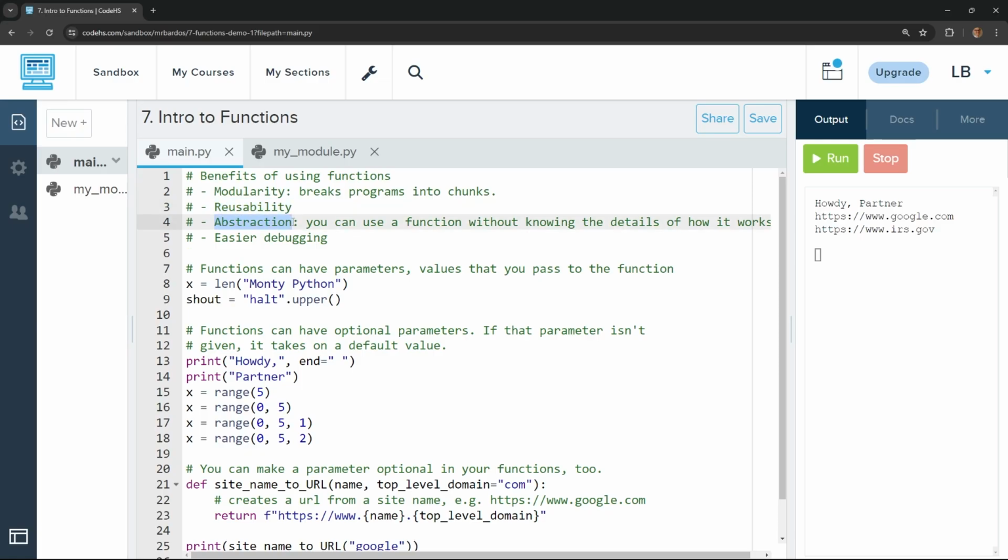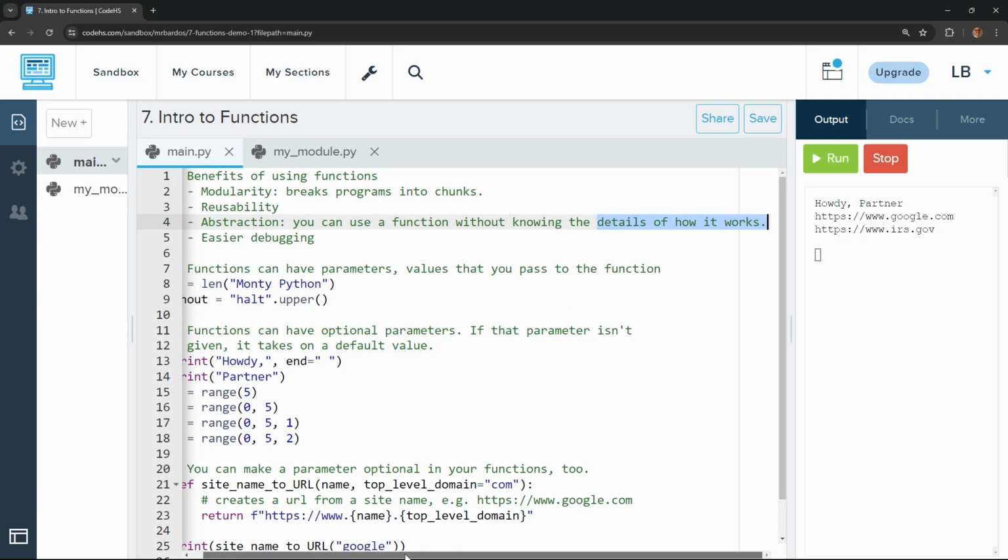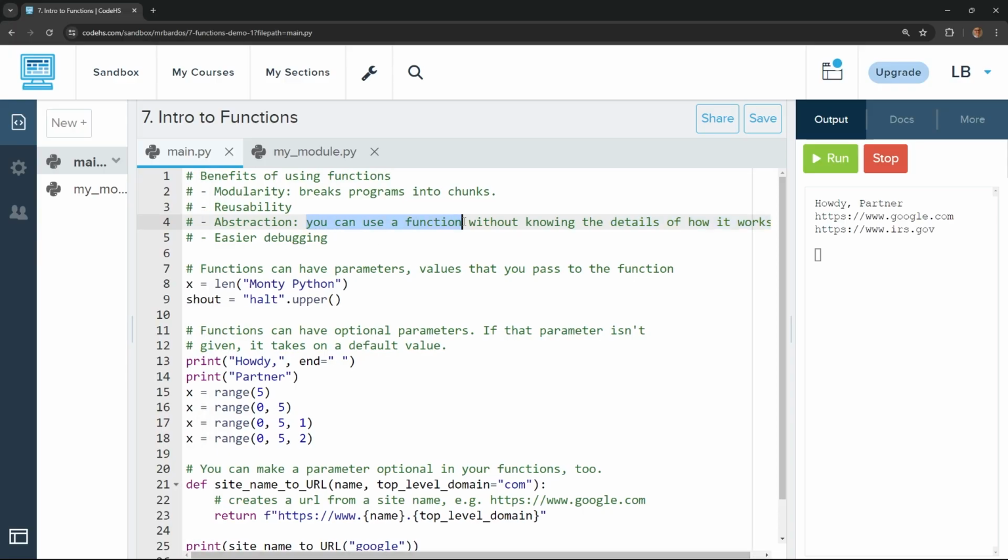There's something called abstraction, where you can have all the details about how something works hidden from the user, and the user just needs to know how to use the function. So for example, you use a function like print many times without having to know exactly how it works behind the scenes. It makes your programs easier to debug, because if you're breaking things up into small pieces, your code can hide that detail and make it easier to see what's going on and debug the rest of the program. And you can debug each of your functions individually, and once you know those functions are working well, then you don't have to worry about that part of the code.